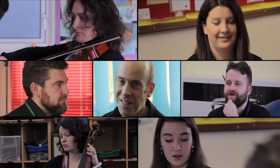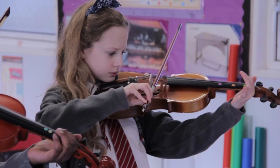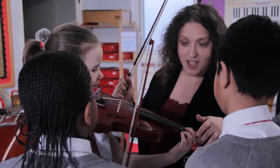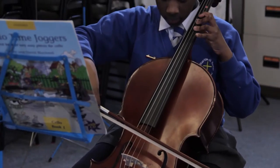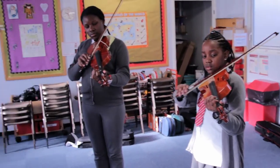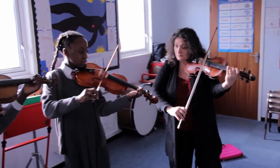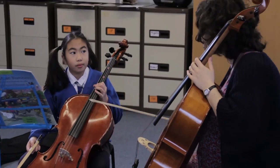We have a team of music tutors who teach many different musical instruments from all of the instrumental families. You can learn one of the instruments of the orchestral string family: the violin or the viola, the cello or double bass. These instruments come in different sizes. Don't worry if you think you're too small for the cello or double bass — we'll have one to fit you.